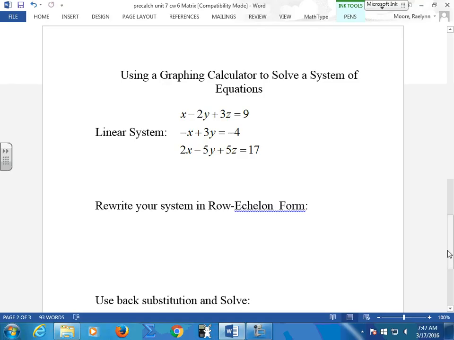So how would I pull out my coefficients and my constants? 1. Good. 0. Everybody get that 0? 2. Okay, so now you're going to put this in. What dimensions is it? How do I describe this in dimensions? 3 by 4. The nice part is if it's already in there, just write right over it.